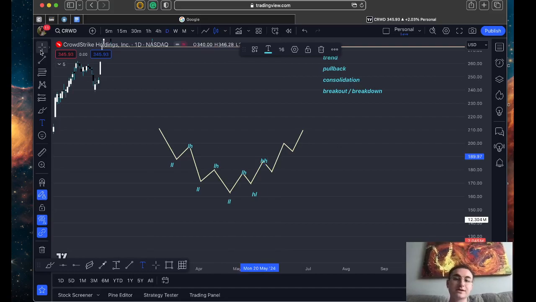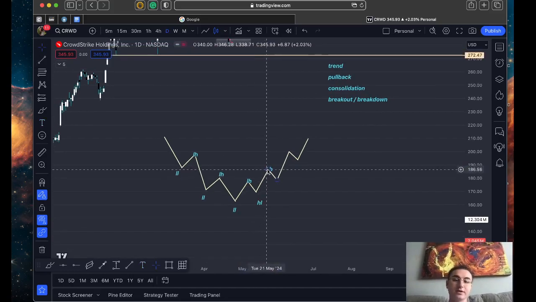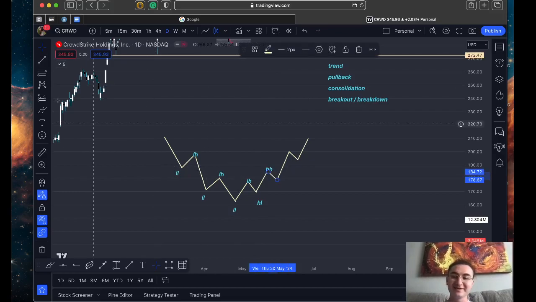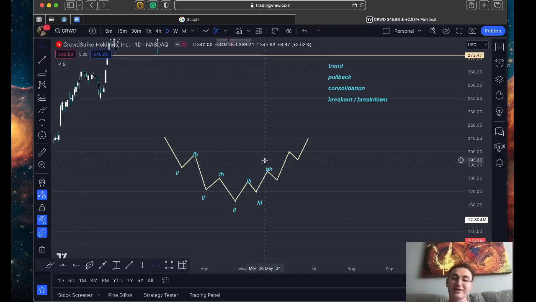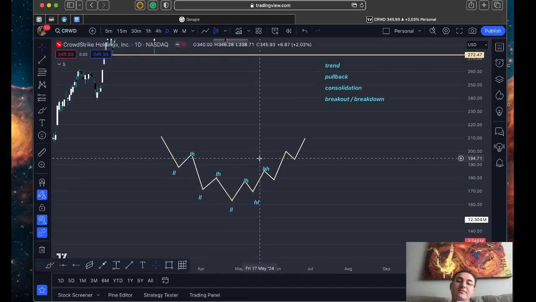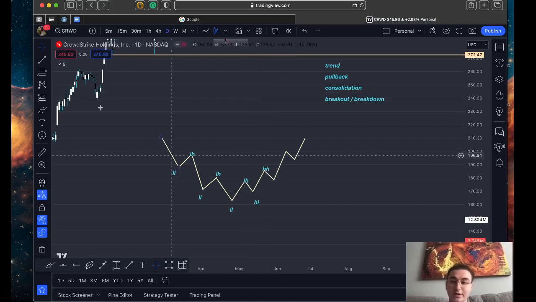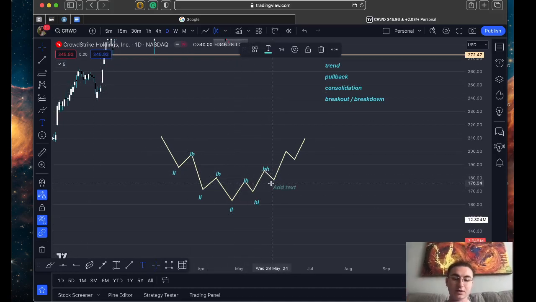Or you can choose to sit in cash and wait for something that doesn't look so complicated. But ultimately, this is where there's a good bit of money to be made. And like you heard me talk about before, honestly, the majority of the money is lost by a lot of people here. So I'll finish labeling this. But yeah, that's the trend reversal.